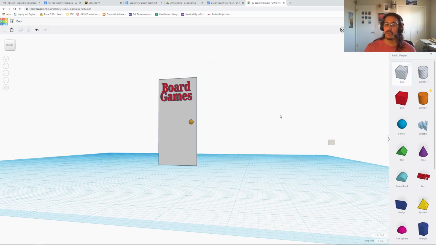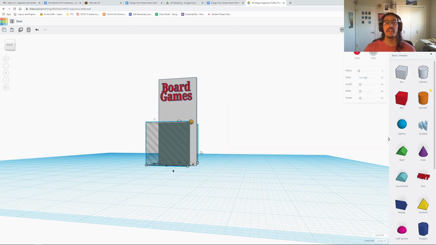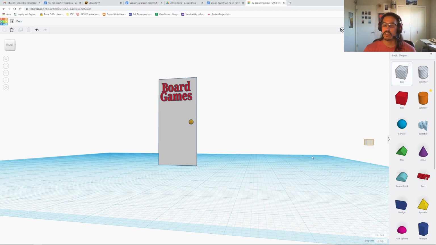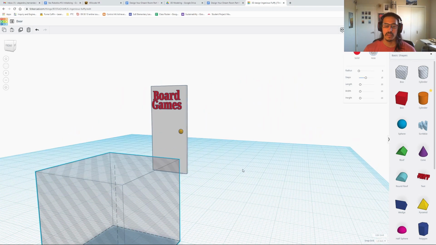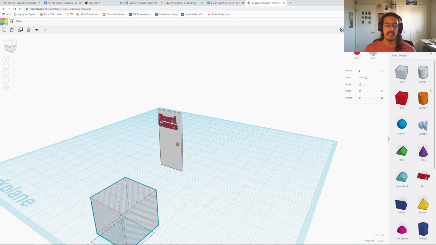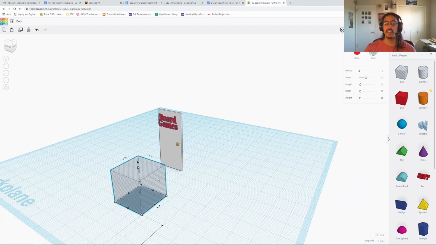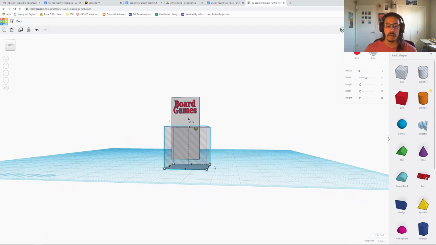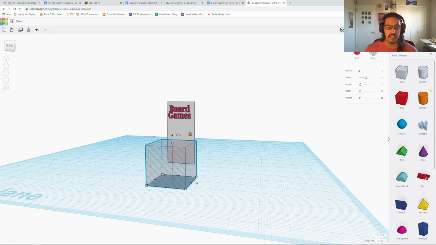You can also use the hole tool or the holes in order to add like windows through it. There are some doors that have windows on the top. And you can also, if you're careful, use the hole tool in a slightly different way as well. So I'm going to show you how you can add details and texture to the door if you want to. So I'm just going to show you guys as an example here.